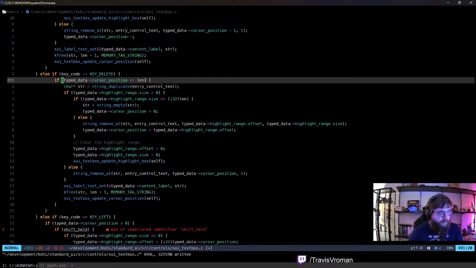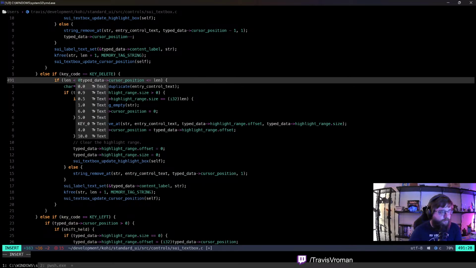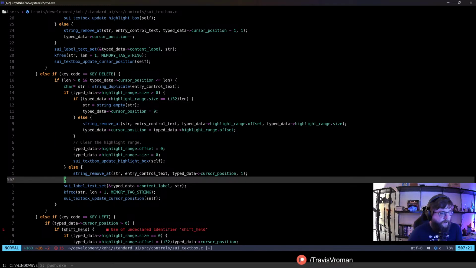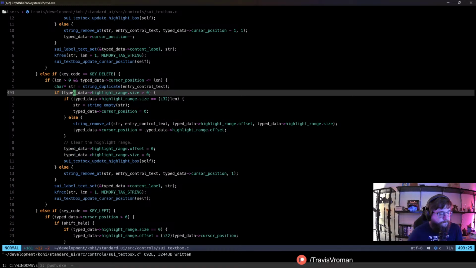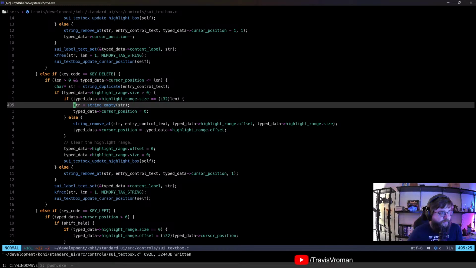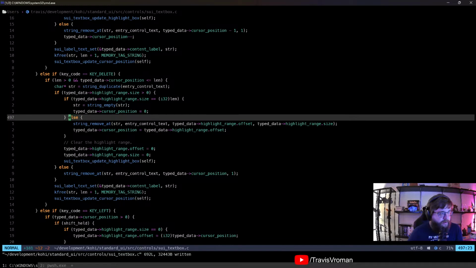If length is greater than 0. So if we highlight the whole thing, then we're good.